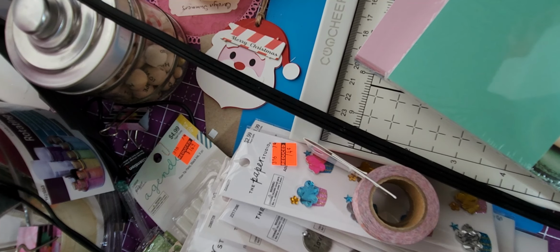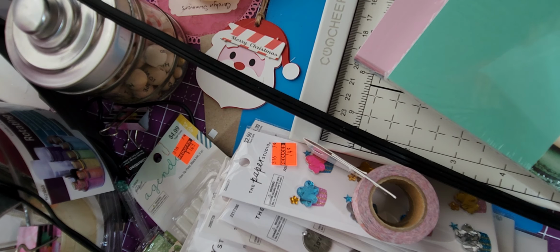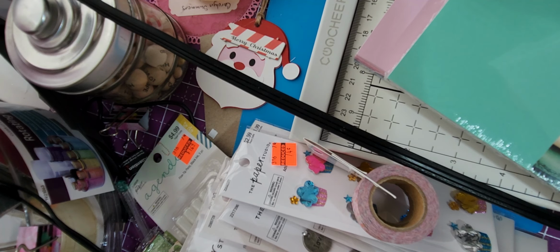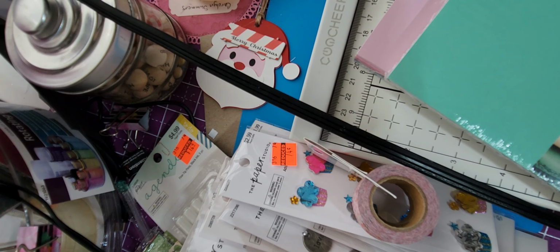It's like I can't never get anything right. They had the only other color, and these were $1.24, which is not bad at all. And they had some yellow, but I just didn't care for them too much. That's the only other colors that they had, so I just stuck with the red. And I think these two were the last ones.